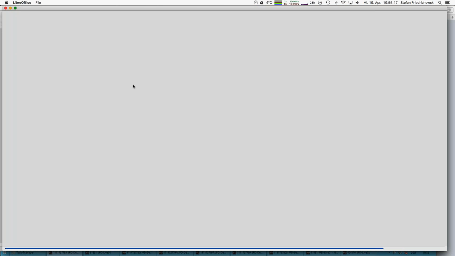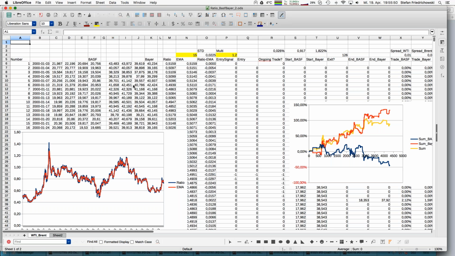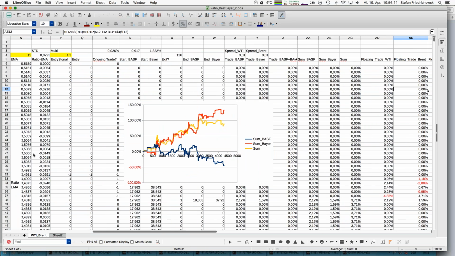Same story, same behavior, same kind of Excel sheet, meaning we have prices for BASF and the other company, Bayer. We have this spread chart here, that ratio chart, and you can see the behavior. And finally, now you know how to interpret those kinds of plots. What we have to focus on is the yellow line, and that yellow line has a slow but steady increase, so the slope as well. The strategy would work here as well.